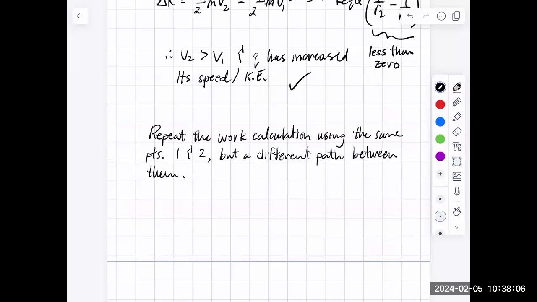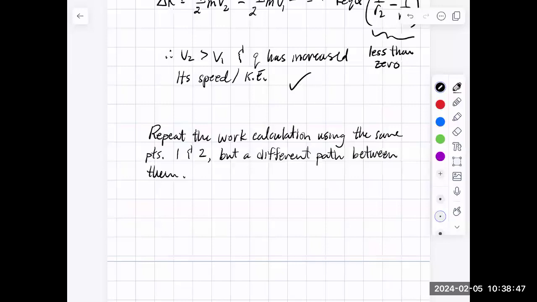I can tell you what's going to happen. We're going to find the exact same result for this work. And if you think back again to Physics 111, we probably encountered forces for which the work was independent of path. That could be, for example, the gravitational force. And forces for which the work was dependent on the path. Friction is an example of that. We're going to find that for this electrostatic calculation, we're going to have a work that's independent of path.